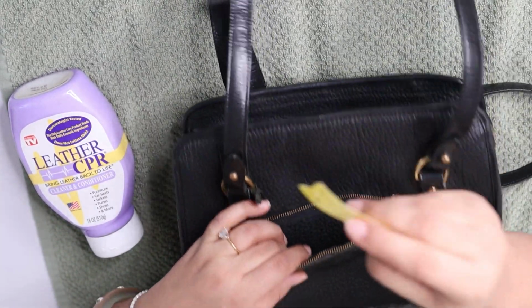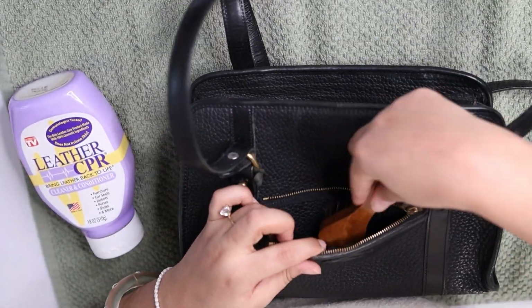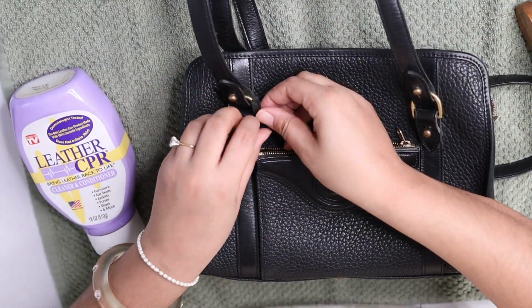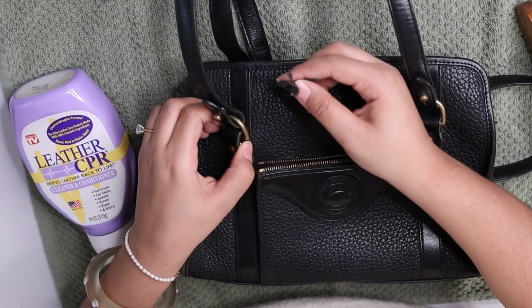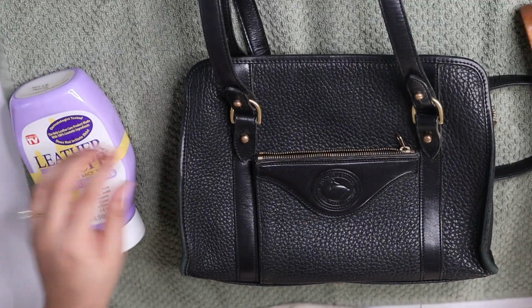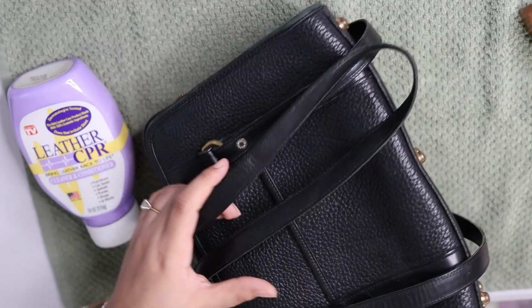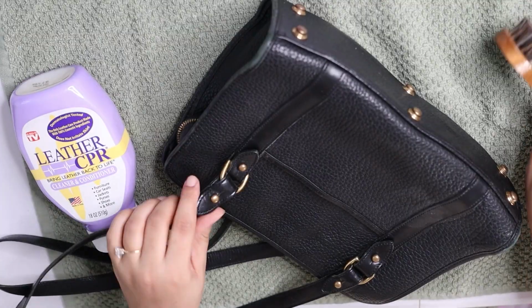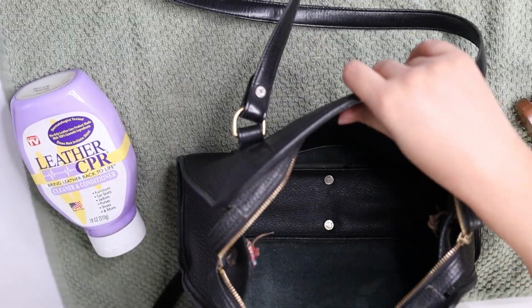Oh, I did pay $25 for this guy. And then we'll do a little. I'm gonna remove this. Yep. I do also have polishing wipes for the hardware, so we'll try that.